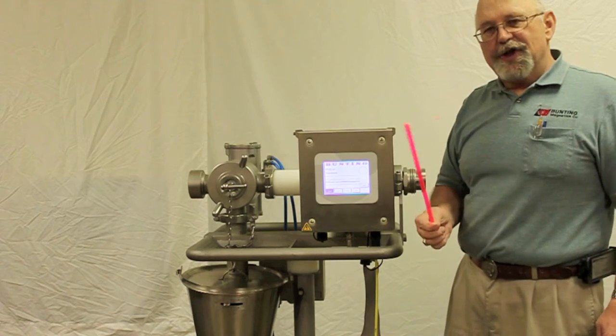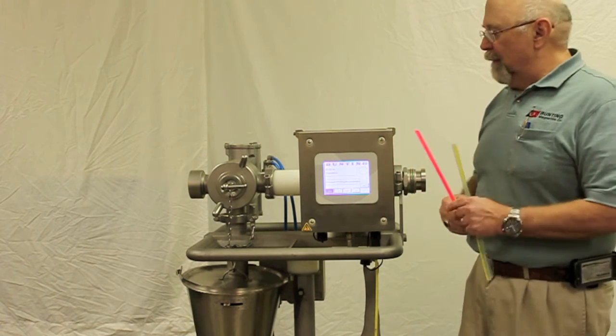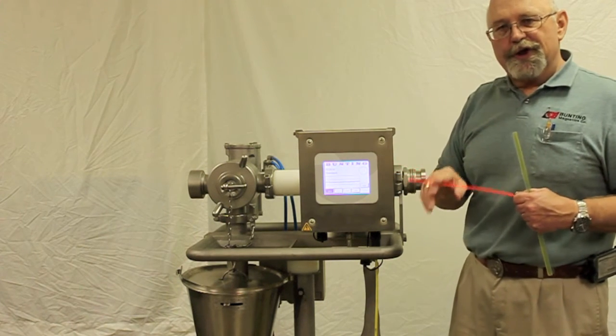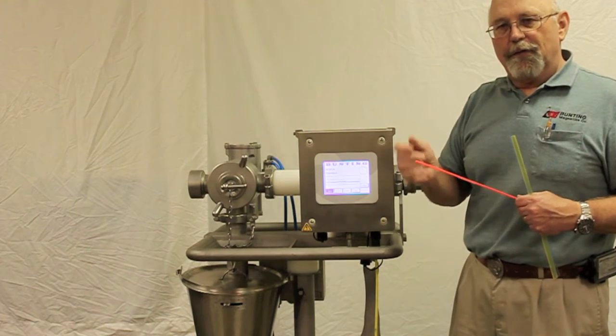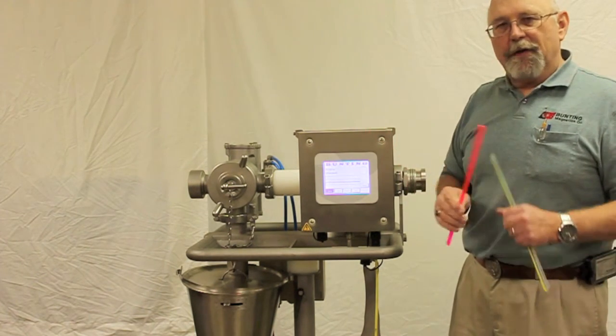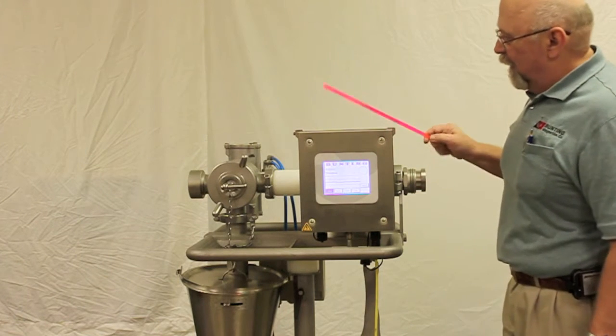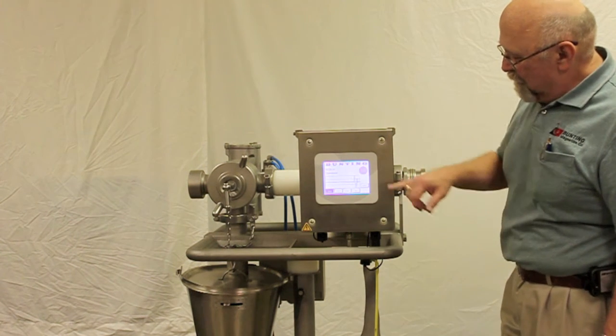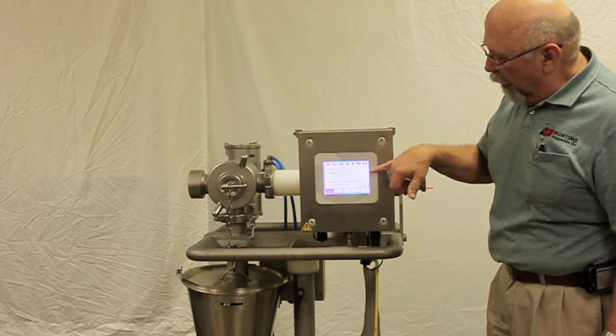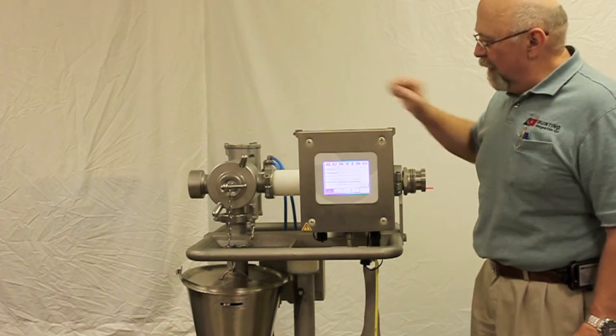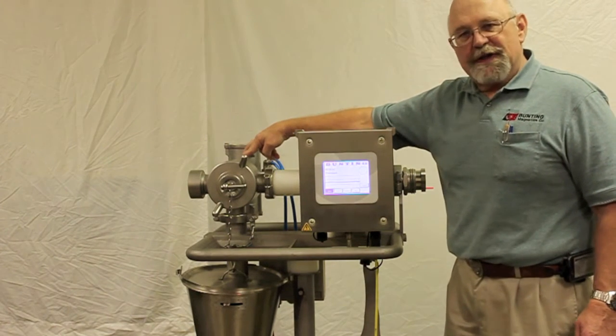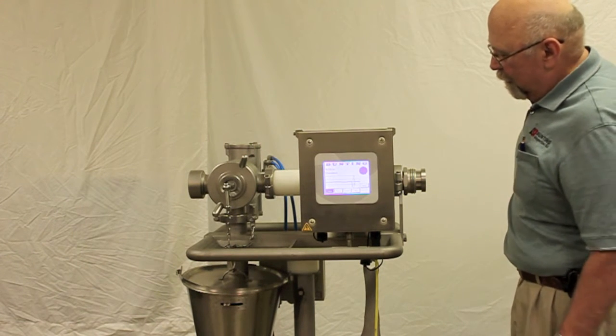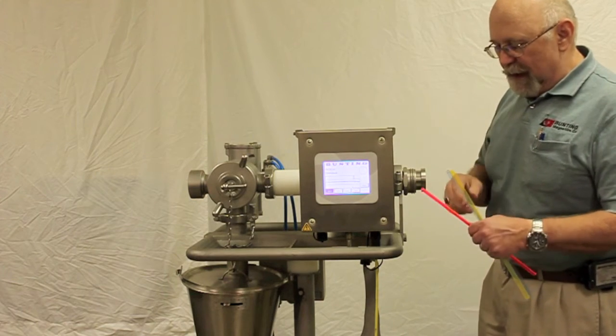Ferrous metal provides a change in the magnetic field of the coils. It causes a change in the conduction between the coils, and it also causes a change in the phase relationship between the coils. So ferrous metal makes the biggest change. So we're going to take this ferrous test piece and we're going to go through the aperture. As you can see, we've got a solid ball indication of a metal event and a reject. Our reject device changed states over here and then returned back to normal. So when I pull this back out, we get another metal event just like the one before.